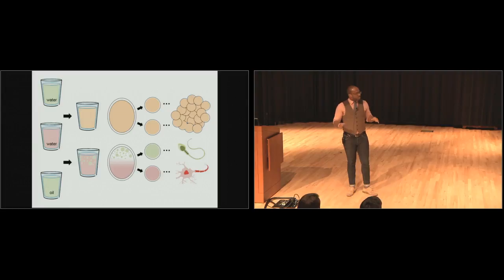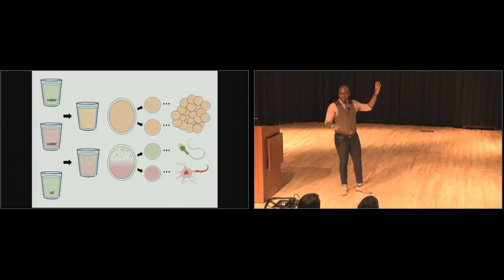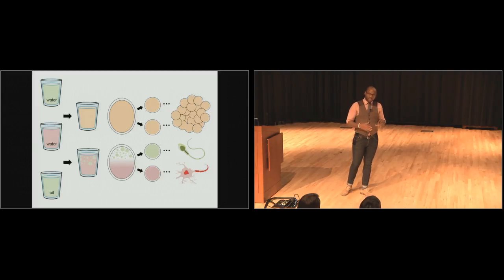But to get all those different kinds of cells, that means some of our cells have to be able to split into two different kinds of cells. A cell type A that will go on to turn into one set of cells and a cell type B that will go on to turn into some different set of cells.